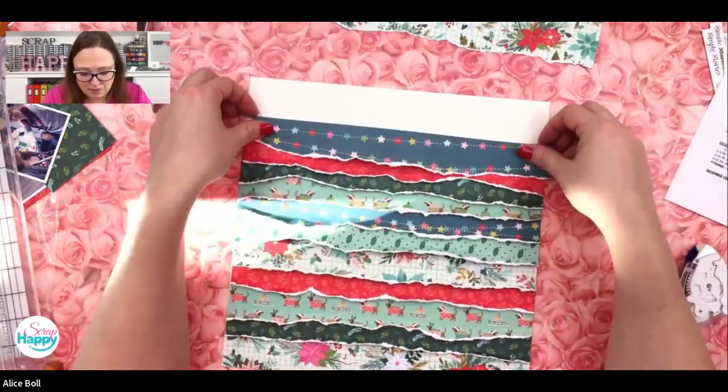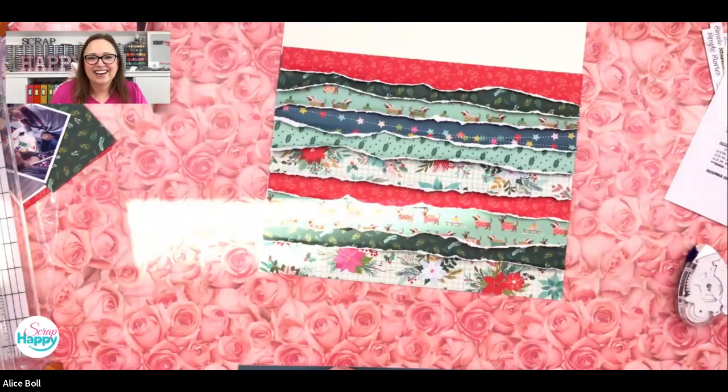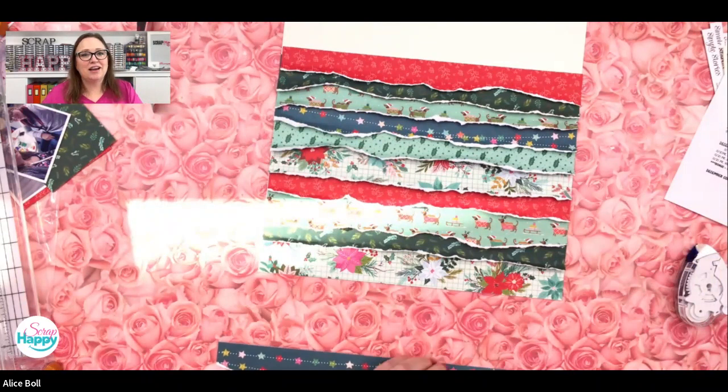Okay, I want to sneak one more little piece of blue in there. Oh yeah, when you have membership, you get access to all the old load stuff, so it's great.